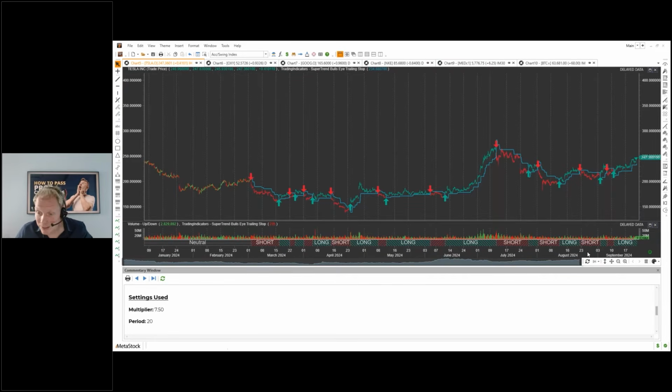Whenever I change time frame or whenever I change symbols, we're going to see other symbols in a second, this will happen over and over again. The indicator will automatically find the best parameters for you. And you probably can already see how much time this will save. Because doing this manually, I'm telling you, is extremely tedious. It can take minutes or hours sometimes. And as a trader, this is time that we do not have.